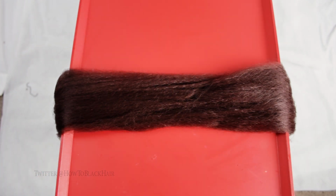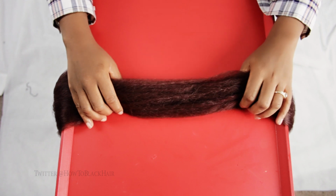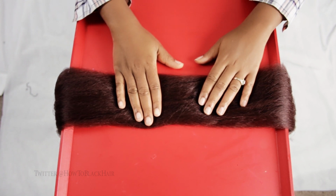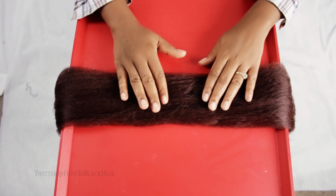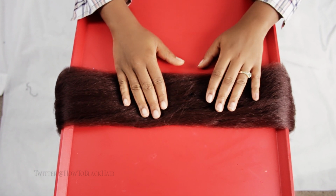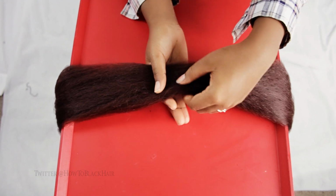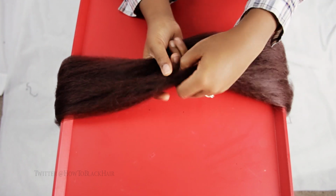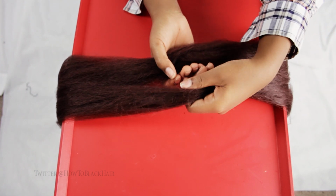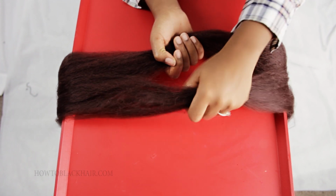Okay, so after you have tapered the ends of your hair, next I will be showing you how to section off the amount of hair you will use per braid, and how to position your hands for your braid. So you're just going to go ahead and take a big chunk of hair from this package. This is probably a fourth of the package of hair. I'm going to separate it from the rest, and we are going to work on this hair here.